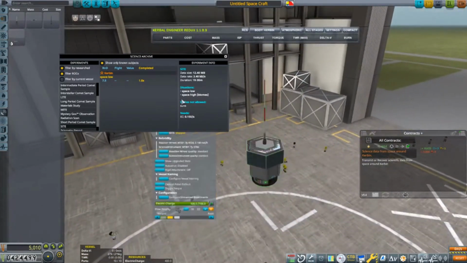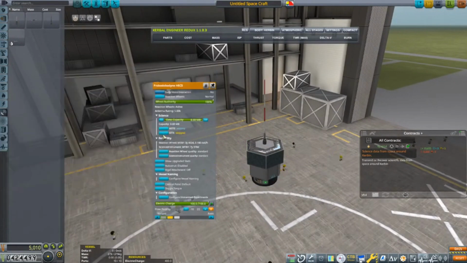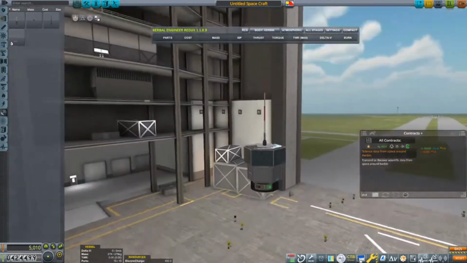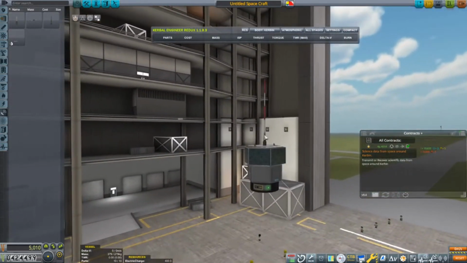I'm going to do one more thing. Let's take this window away. I don't need it. You can actually start the experiments ahead of time. That's nice, so that it'll be waiting, and then you don't have to remember to start them later. They'll just turn on when there's some data for them to collect. Okay, I figured out that this fella needs about 300 meters per second of delta V.